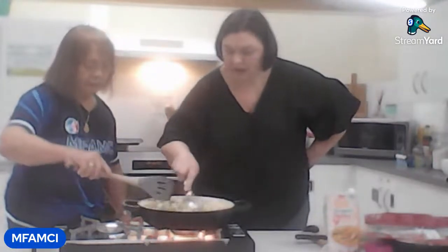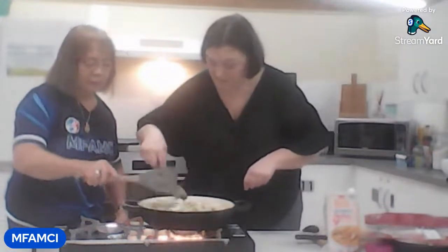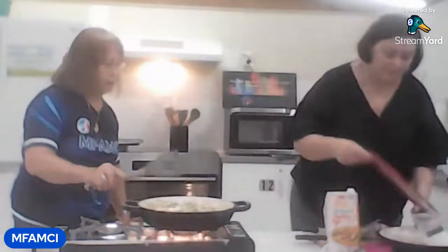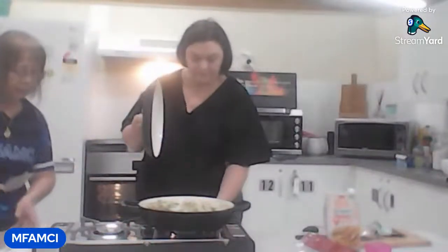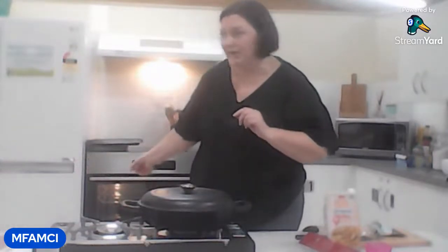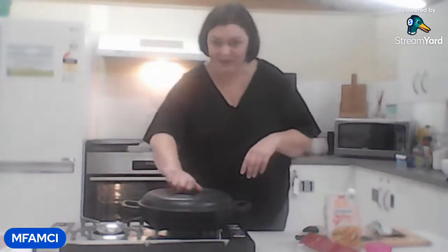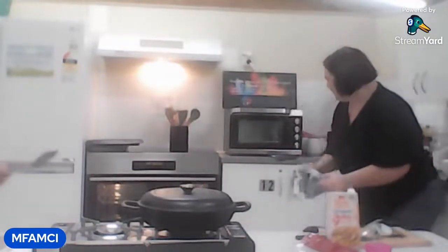That's it. And that is basically it. Other than we pop the lid on, we pop it into the oven. So a lid, turn that off. We pop that into the oven, and that's at 195 for about 25 minutes. You can check it after 20 minutes, and if there's no fluid left, then take it out. If there's fluid left, pop it back in for another couple of minutes. I think we're at temperature.